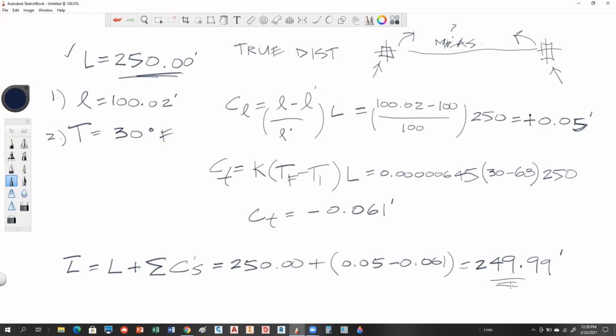Jake, you asked that question initially. Does that make sense now? Yeah, the way that I was doing it was ending up with the same result. Okay, but you're doing a lot more work, I think, because you're having to worry about the number you come up with and you apply that to the next correction, and so it's a lot simpler to just sum your corrections in one step, okay? And then you're done. In that way, you don't have to worry about signs either. Well, you have to still consider your signs, but you consider the signs down here in the summation, okay?